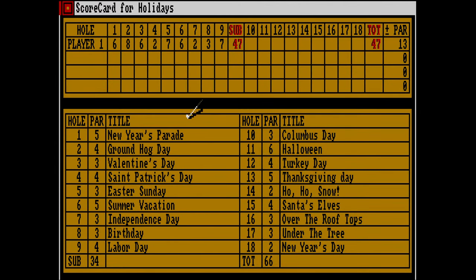Dankeschön. Go. So the out is 34. I managed to get it 47, so I'm 13 over par. Wow, that's actually quite good for me. 13 over par. I think the last time I played this, I scored over 100, so I'm trying to get under 100 on this playthrough.